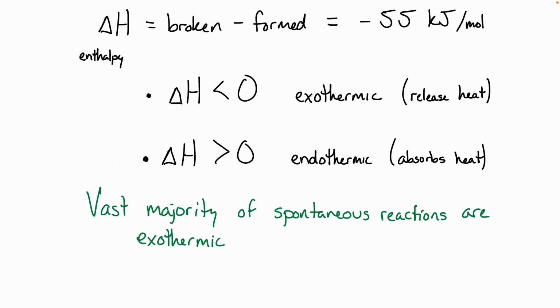All right, so a negative value for delta H is a favorable reaction. And I kind of built in a little bit of a caveat here. I didn't say all reactions, I said the vast majority. Right? 99.9% of the reactions we study are exothermic reactions, reactions that are favorable because the bonds that are formed are going to release more energy than you had to put in to break those old bonds. Okay? But this isn't strictly true in terms of how we look at reactions and predict whether or not they occur. We got to review.